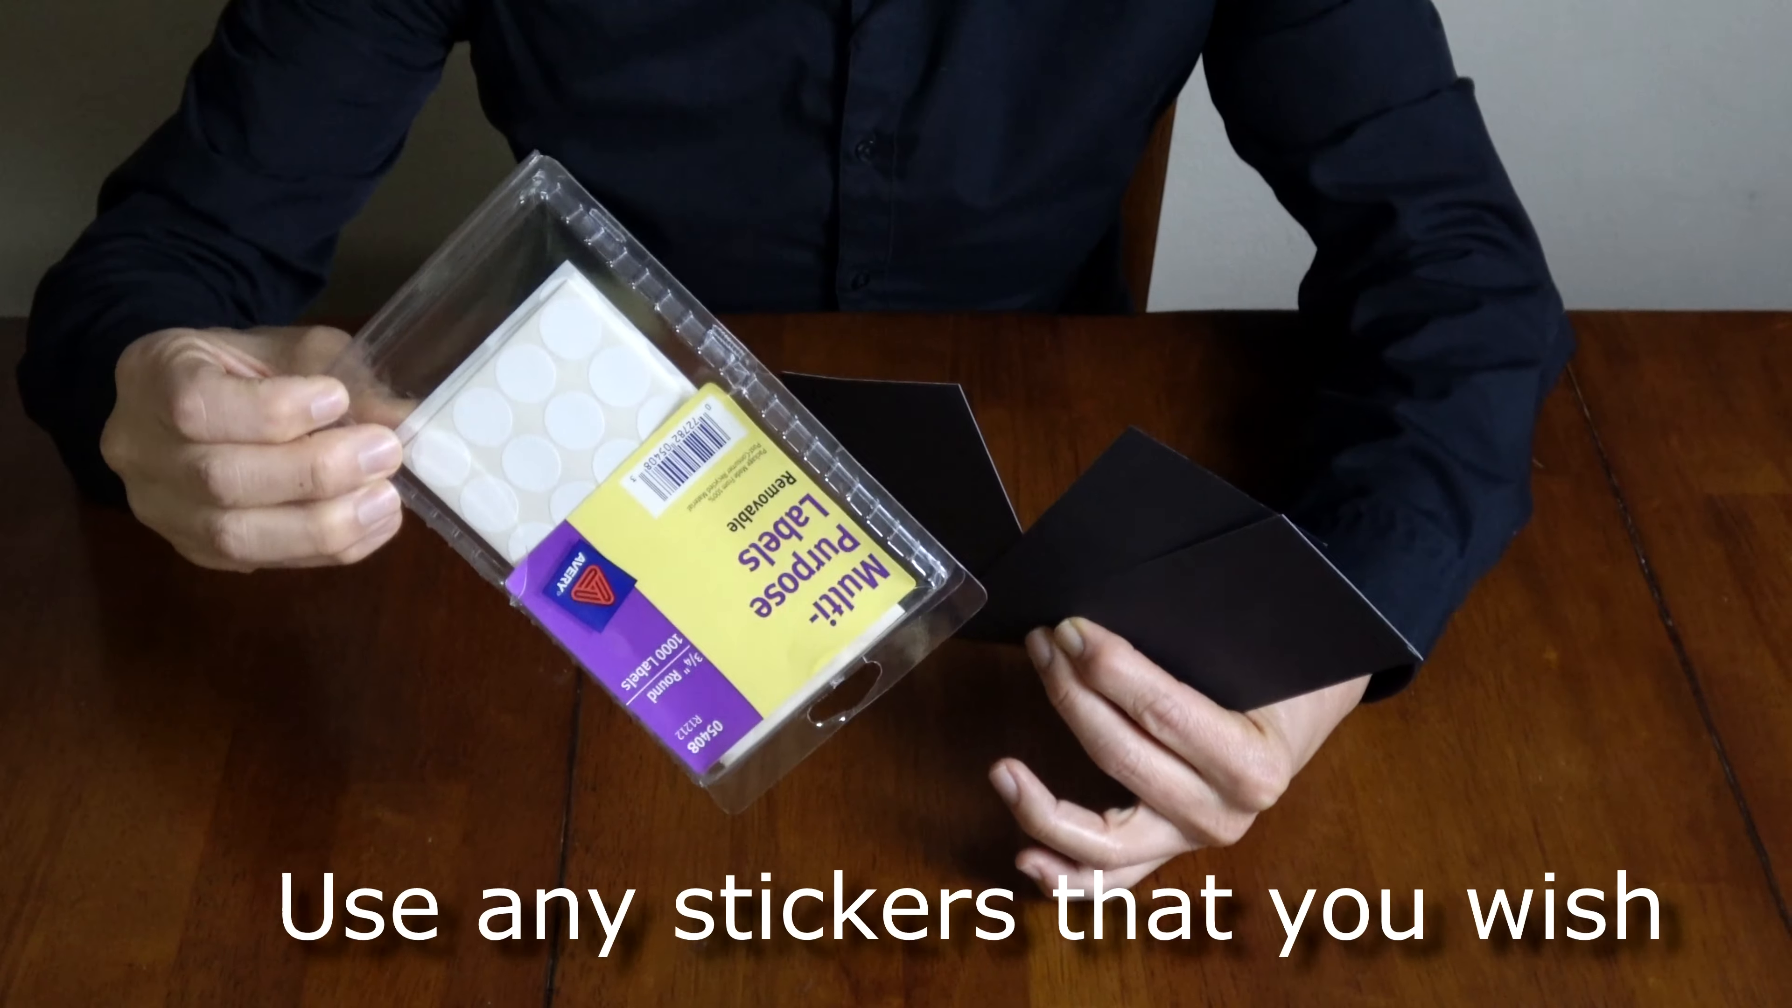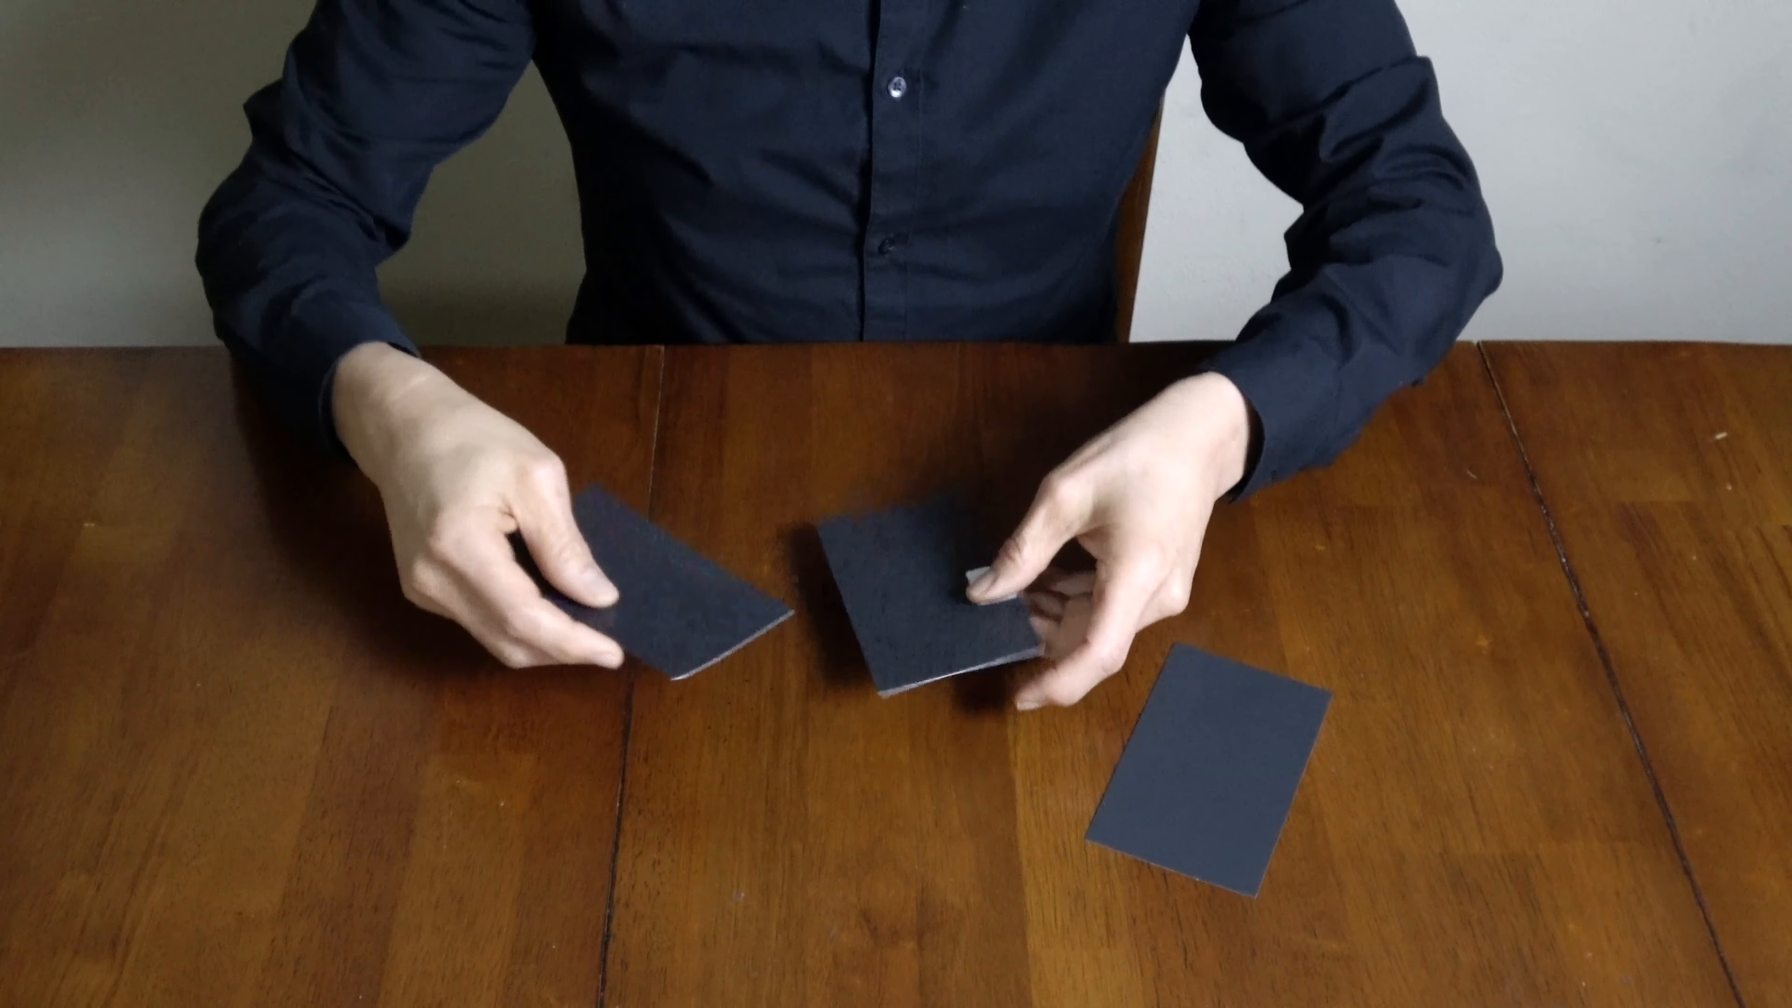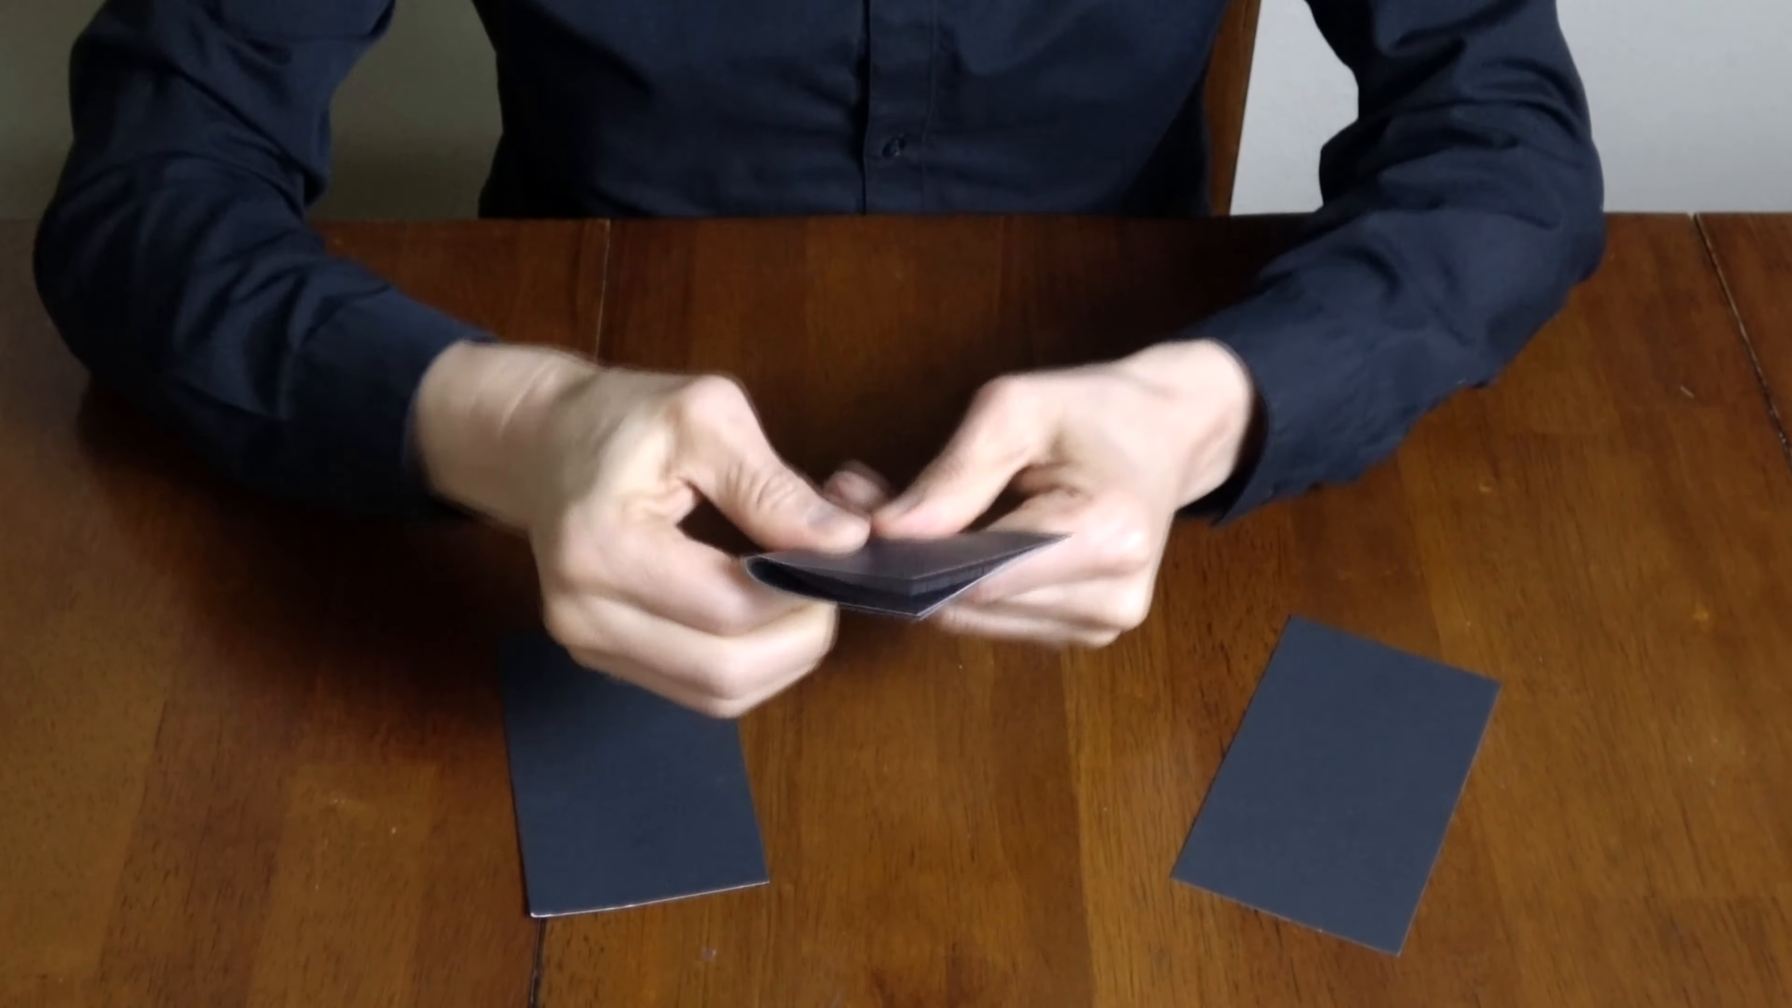You're going to need three of these pieces. Of course, we have the downloadable template PDF, and that gives you the size for these, as well as you're going to use stickers here, which I think makes it a lot easier to set everything up. But you're welcome to cut out your own circles or triangles or diamonds, what have you.